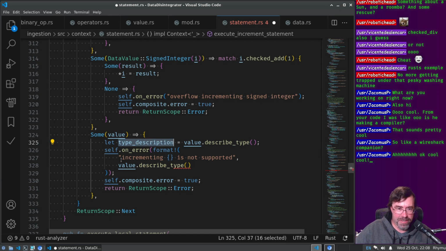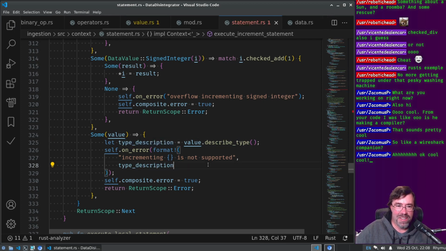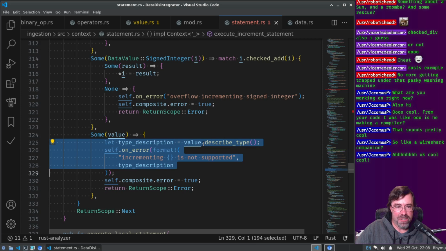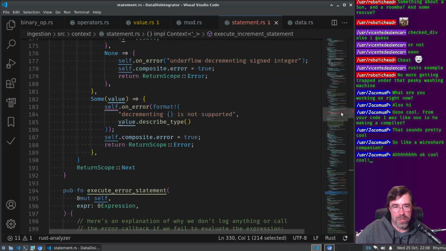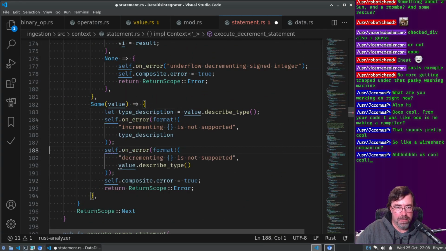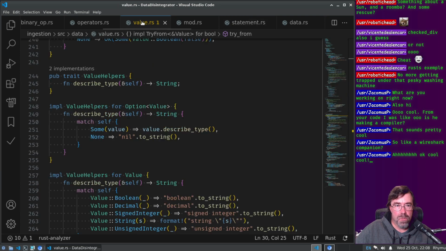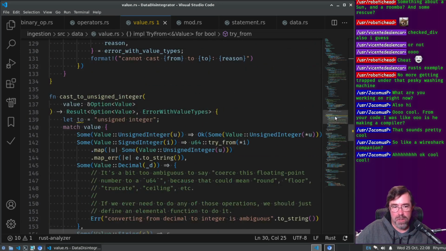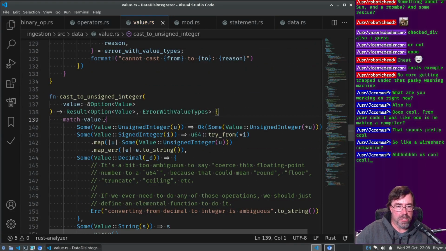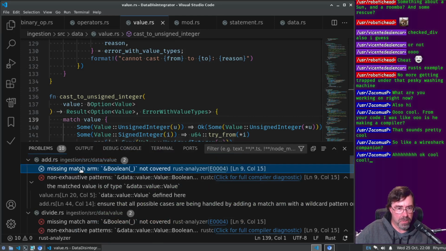This part. Right there. Hey, fixed it. Easy. One more place for that, right? So I just need to say decrementing and delete all that. All right. We have a warning that we never used that. Delete it. Done. 10 errors.